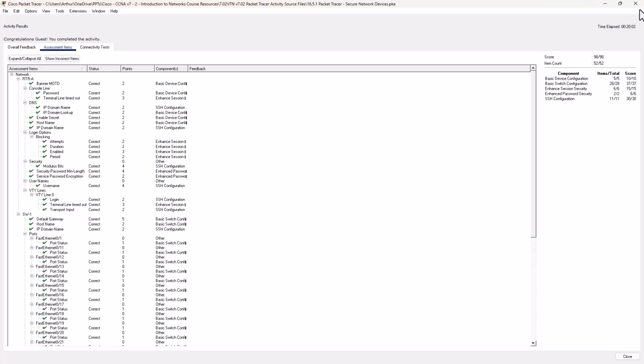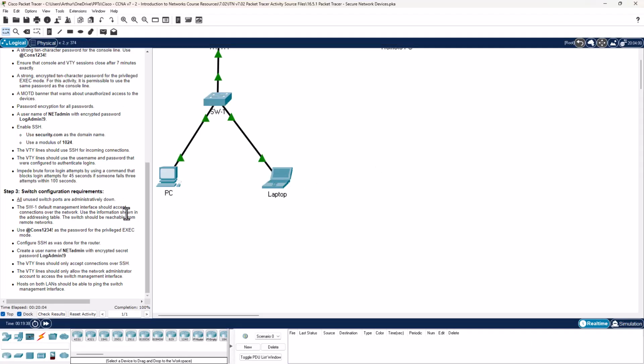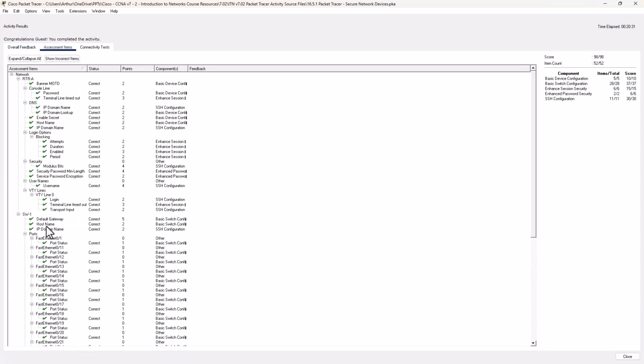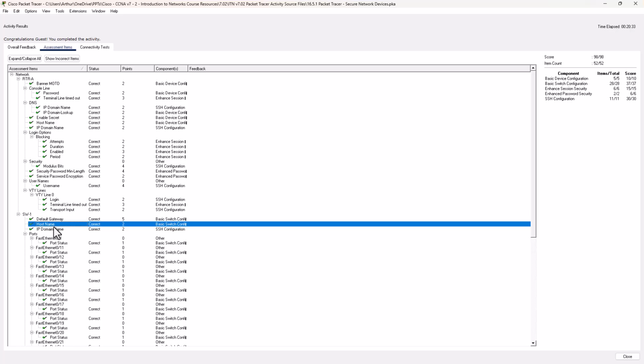Alright, so questions, thoughts, issues, let me know. One thing that I thought was really interesting with this lab is this step, it doesn't really tell you, but you actually do have to do a host name before you're allowed to do this. So it wasn't in the steps per se, but you will definitely notice host name is a configured and scored item. So even though you don't have a step for it, you do have to do it.